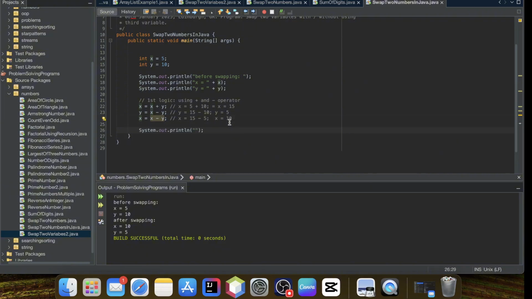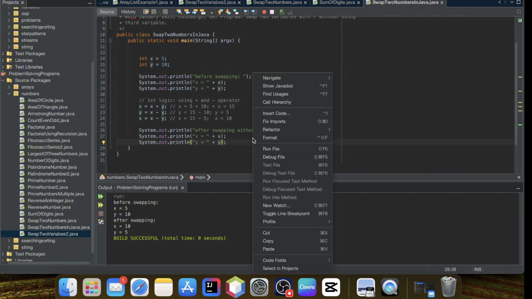I print after swapping without using a third variable: x is equal to x, and y is equal to y. Run the program.